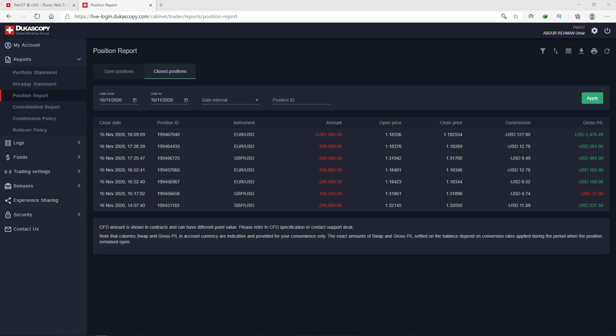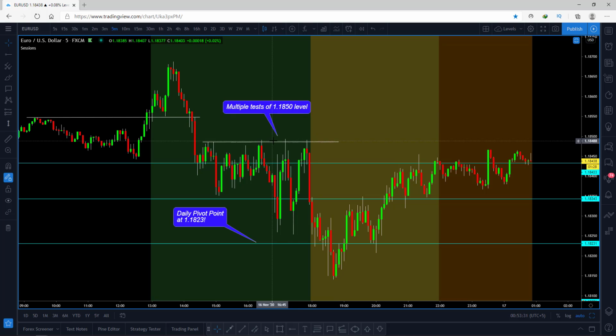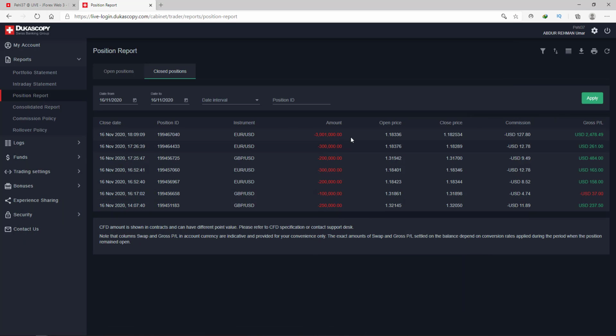I've been very lucky today, because this is the only day when an execution error actually made me a lot of money. As you can see, my contract sizes here are 3 lots, 2 lots, one contract, 2.5 contracts. These days I'm trading up to 5 units. But today, by mistake, I wanted to enter 3 contracts, and I entered 30 contracts, which was immediately filled. Luckily the market was dropping, as I've shown you on this chart. Because I was trading the range and I was quite lucky, the market went in my favor, and I banked roughly $2,500 within just 2 to 3 minutes.